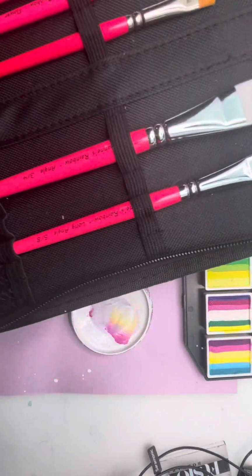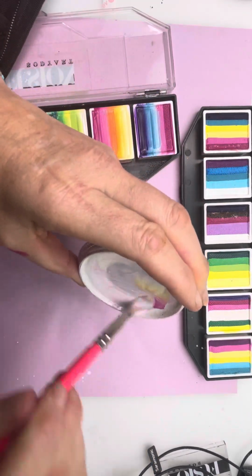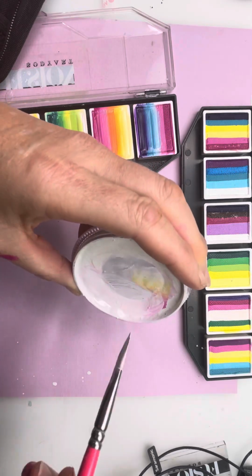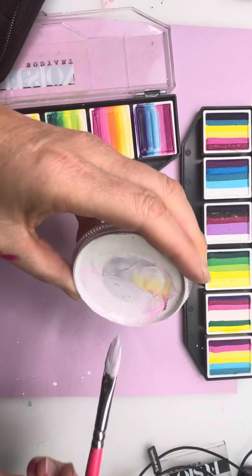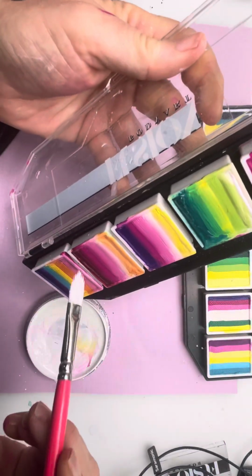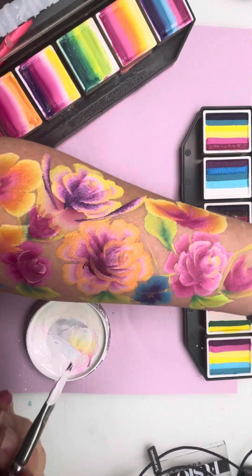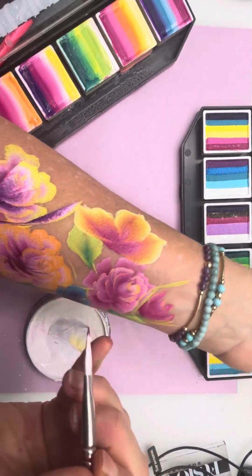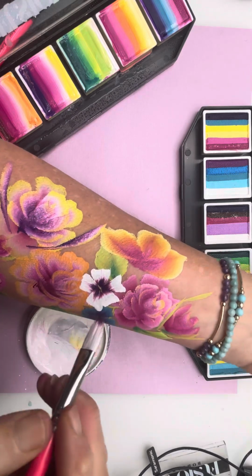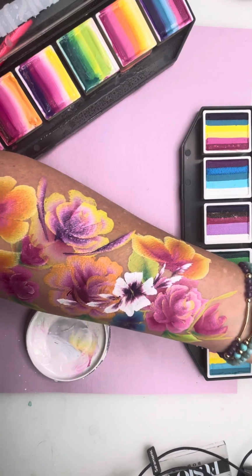Oh, while I have you here, I was going to just sign off, but what I'll show you is Leanne's Rainbow Flower Brush. Get the Fusion Pro Paraffin White, mix it really well, wipe off the excess on the edge of the cake there, and then you can go into any of the beautiful deep colors that are wet. Sometimes I like to go into this one and this one here, and that gives me beautiful double dip flowers, and I can turn it on its side and you get these beautiful little flowers here.